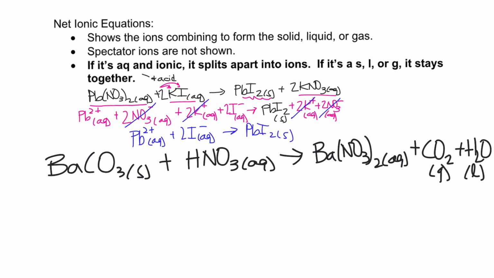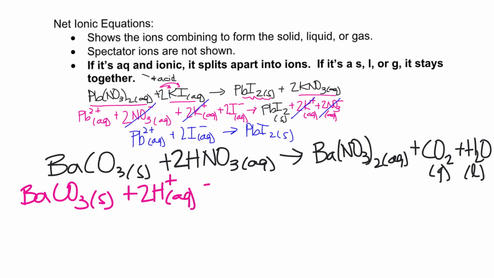We'll now do an example with the formation of an insoluble gas, carbon dioxide. So remember, this product together would have been carbonic acid, H2CO3, but that immediately splits apart into carbon dioxide gas and liquid water. I'll start writing the complete ionic equation. Barium carbonate will not split apart because it's starting out as a solid, so it'll stay together. However, your nitric acid will split apart into the ions. So 2 H+, those are going to be aq, and distribute the coefficient, so 2 nitrate ions.